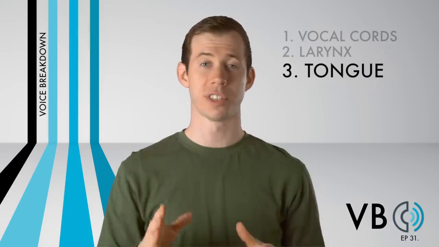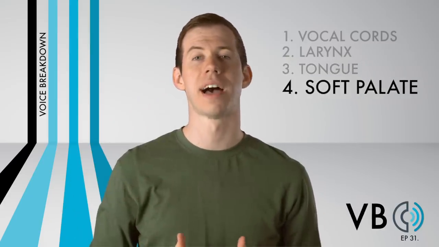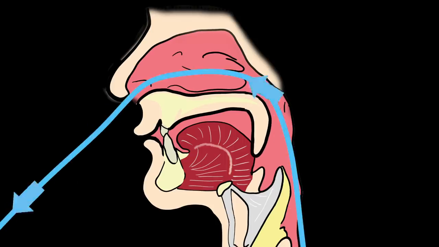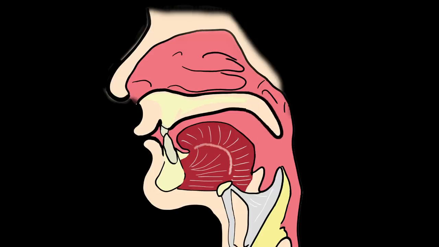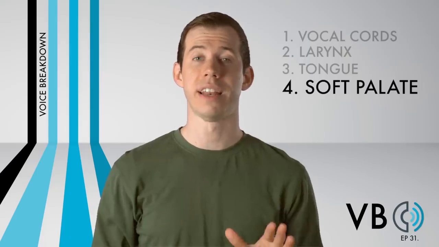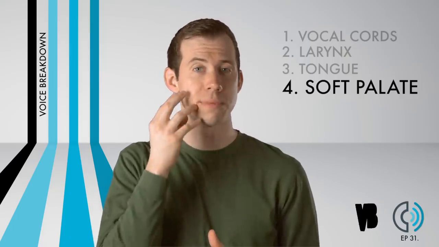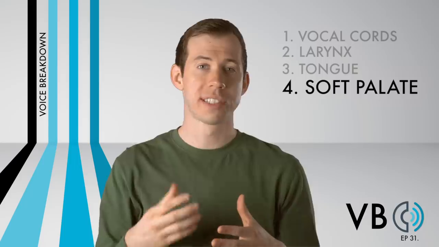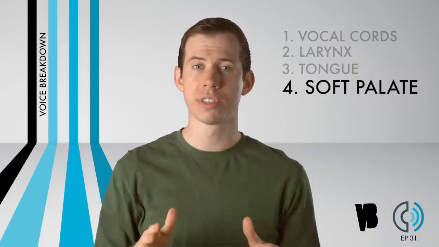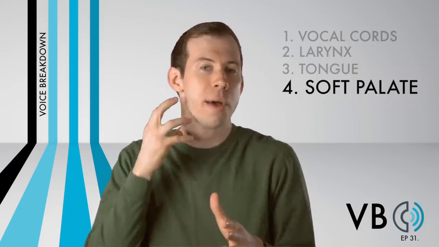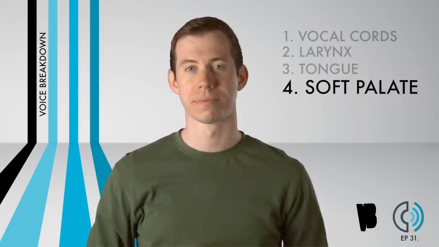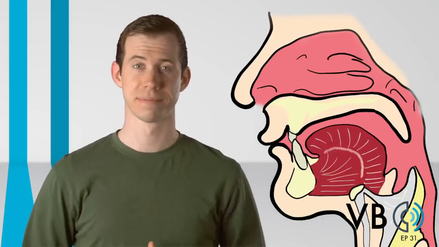Component number four: the soft palate. The raising and lowering of the soft palate helps us decide how much nasal resonance a voice has. As we lower the soft palate, we increase the nasal resonance. As we raise the soft palate, we decrease the nasal resonance and increase the oral resonance. For Yoda, there is very little nasal resonance — the majority of the sound is made in the oral cavity. We want to make his resonance feel as swallowed up as we can. Imagine that the sound isn't even in the mouth but is trapped in the back of the throat. This will give it that swallowed up and throaty sound that Yoda has. So be sure to raise that palate.